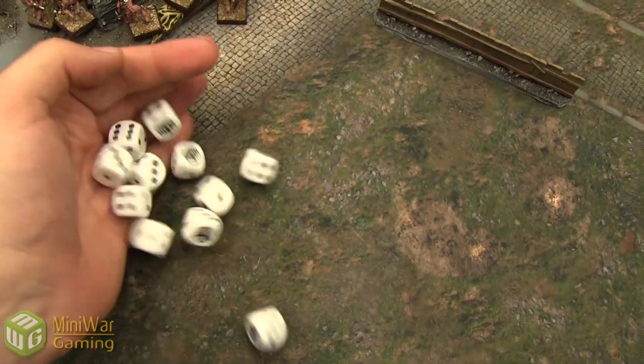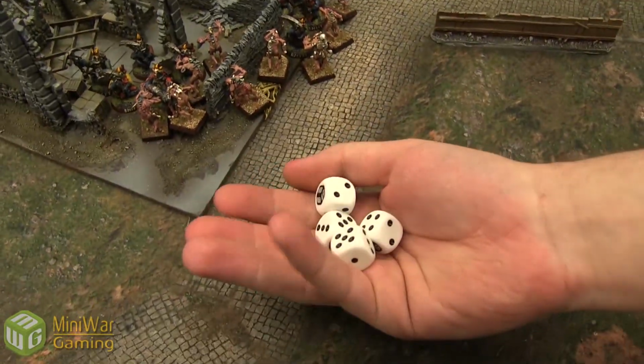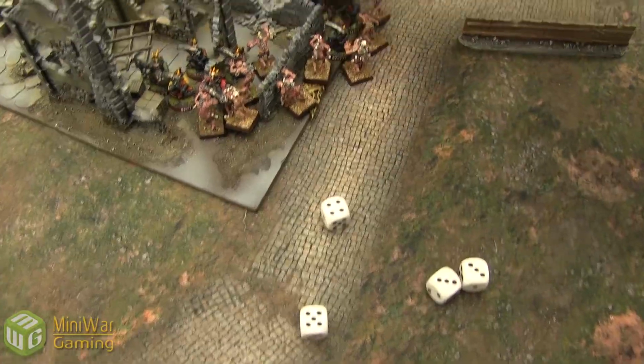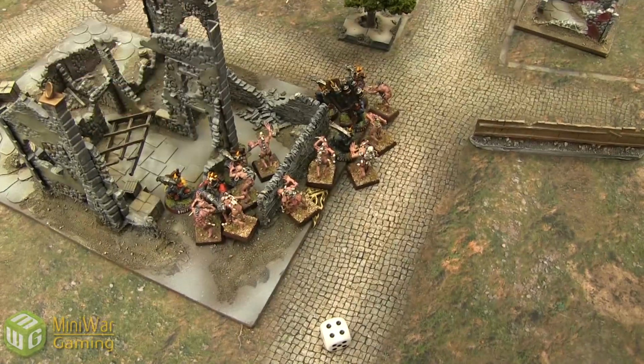Wounding on 4s. So I am actually in cover. We forgot last turn, so I get +1 cover, +1 to my save, which saves a whole extra guy. So losing 2. Kill the Trumpet and that guy there.